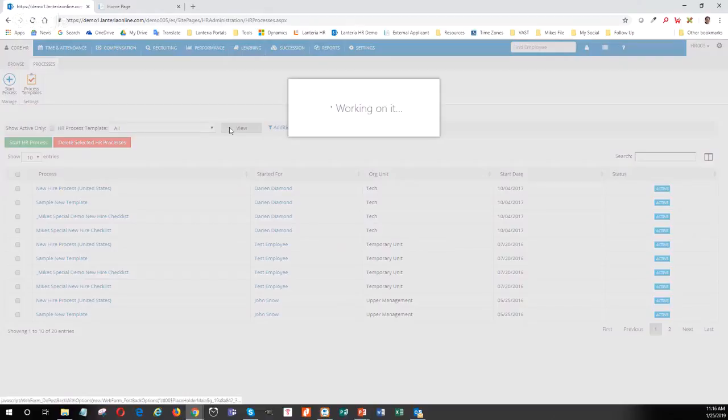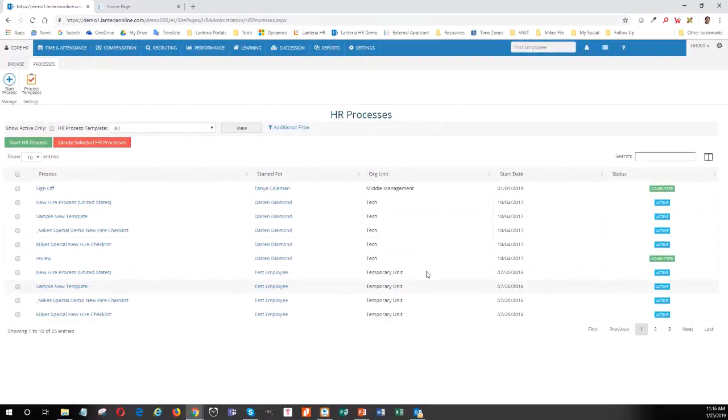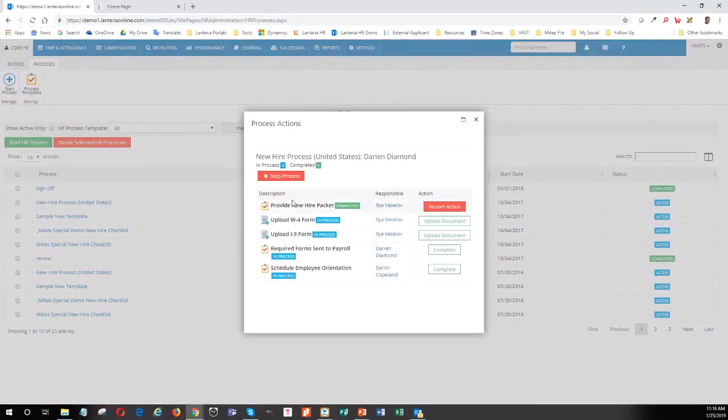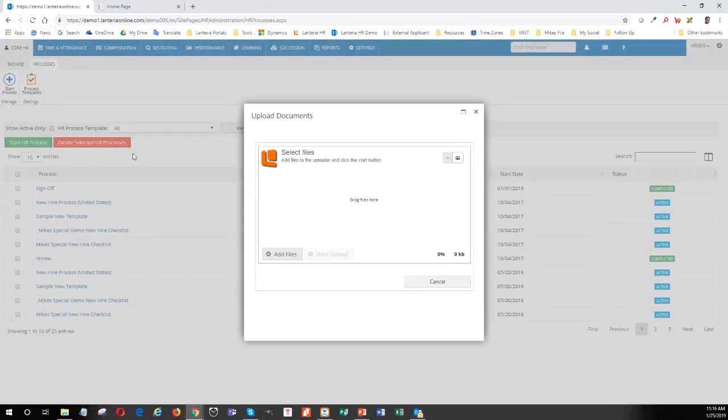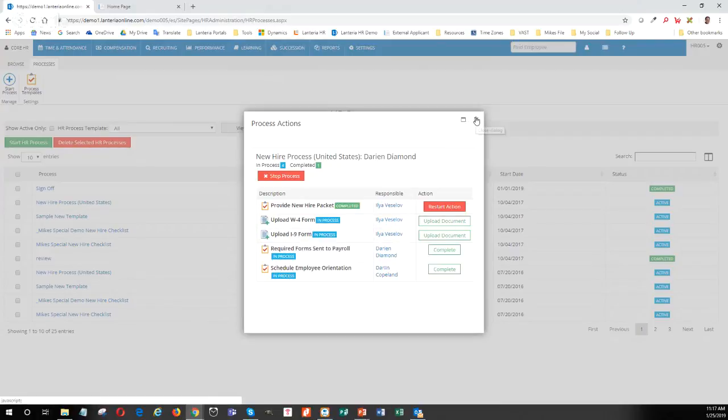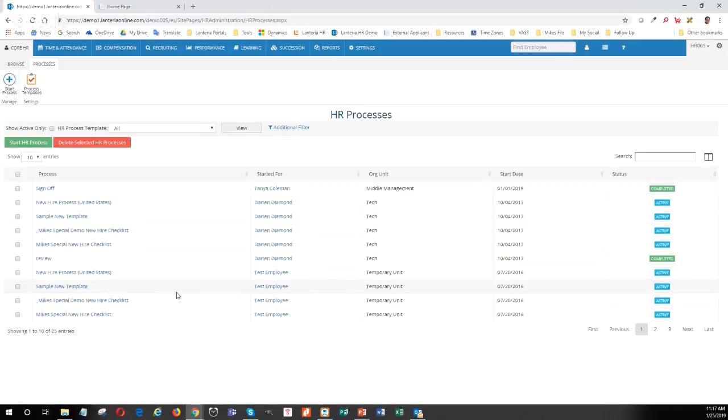And as an HR administrator, you can see all the workflows that are currently underway right now, which have been completed, which are still open. And I can drill into any one of these at any time and review the process. If I need to make an update, or I can actually do this step right here. We use a simple drag and drop. I'll grab the file, bring the file over, drop it in here, and it'll then move on to the next step of the process. So again, you can see all the current workflows, and now you're not managing by separate lists or different technologies. People tell me they've gotten rid of their sticky notes and their to-do lists, and they use Lanteria for all their activities in the system. It goes through all these and nothing falls off the radar, which is great.